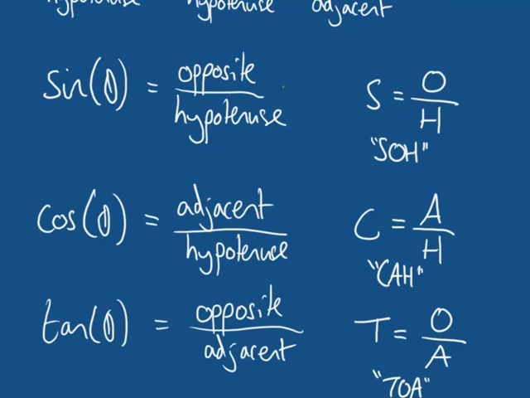So to find the length of a missing edge, all you're going to need is the length of one of the other edges and the value of one of the angles in our triangle. Knowing these two pieces of information, we can then find the trigonometric ratio that relates the information that we do know to the edge that we're trying to find. For example, let's consider the following right-angled triangle.